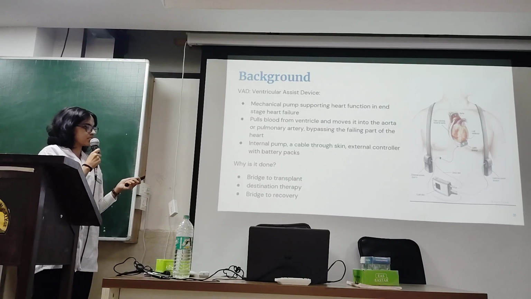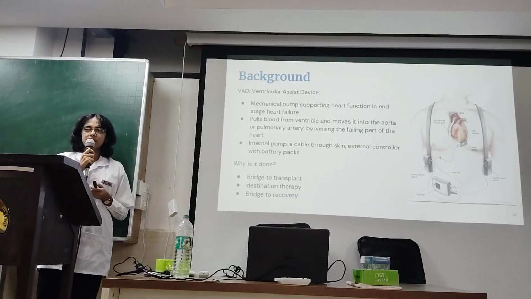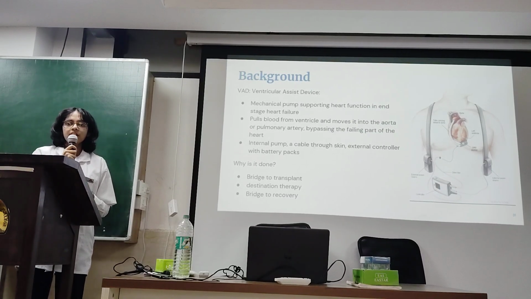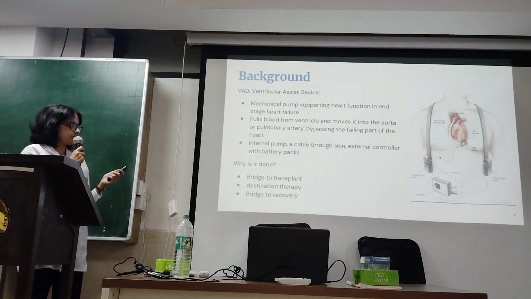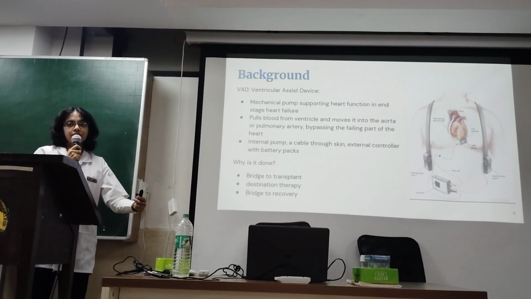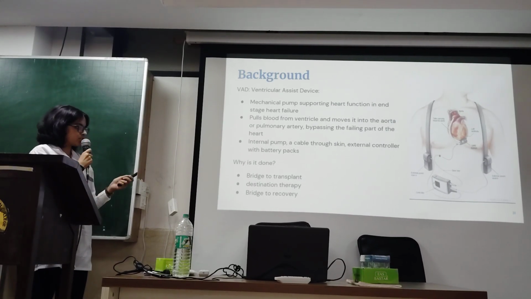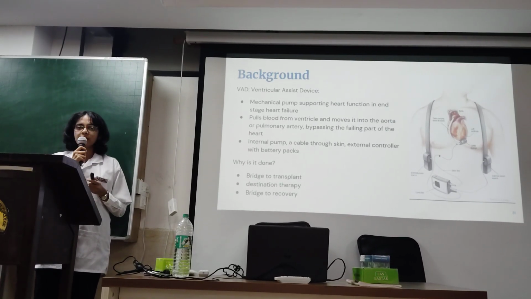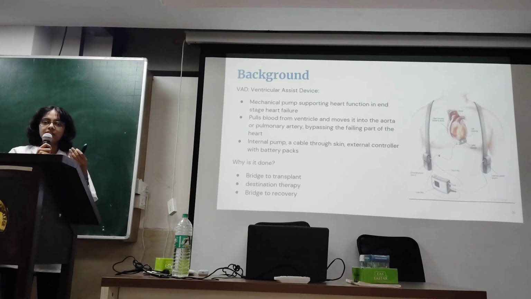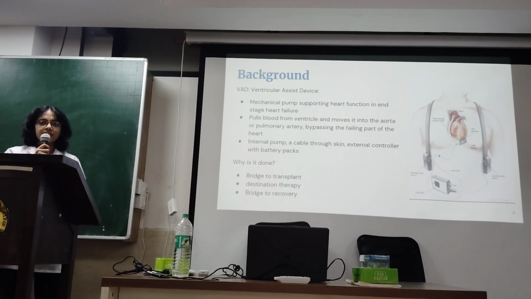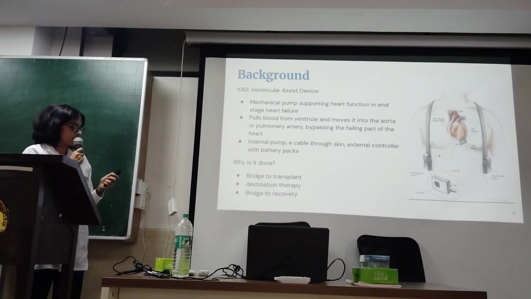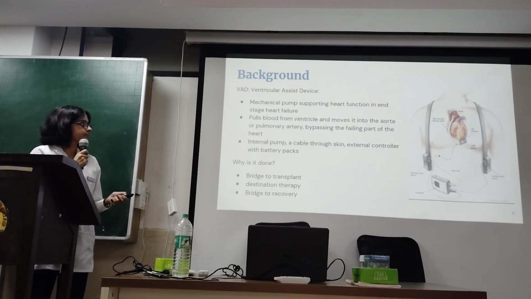It is used as a destination therapy. So when there is a shortage of donor hearts, the ventricular assisting device can be used as the final form of treatment for the cardiac failure of that patient. Bridge to recovery. So when the cardiac failure is temporary and there is scope for recovery, then we don't go for a heart transplant, but a VAD is attached to help the person recover.